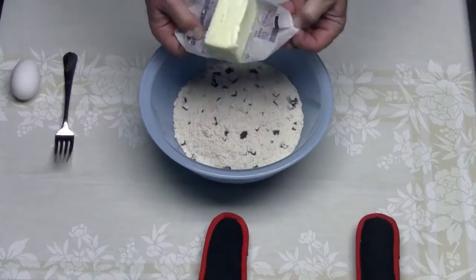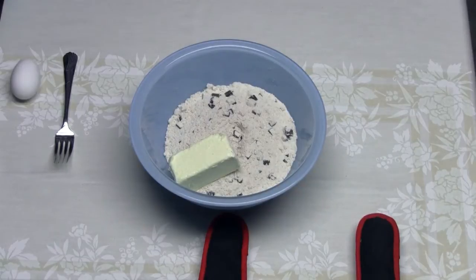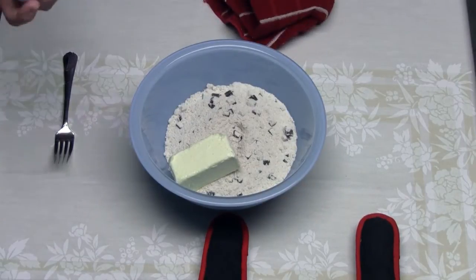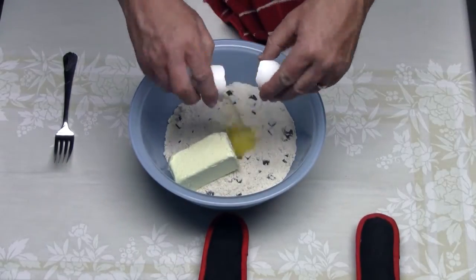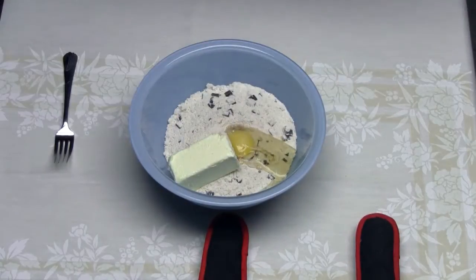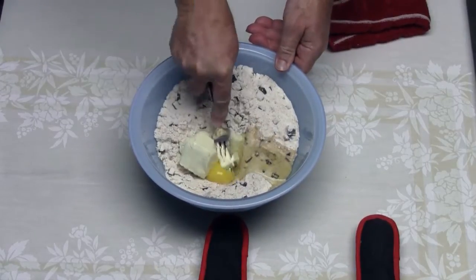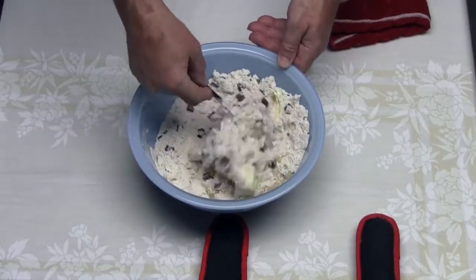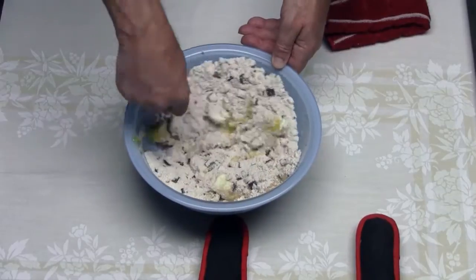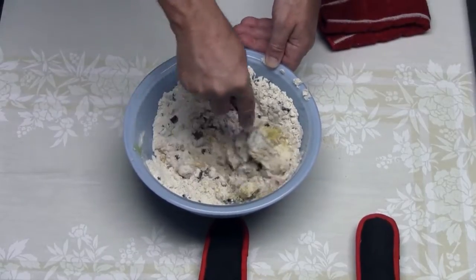It's one stick of room temperature butter, and one egg, and I've got the most elongated egg I've ever seen. And we basically, cooking outdoors, are going to just mix all this together until the dough, or the powder mix, is soft, basically. Thoroughly mixed is what it would be, but we've got to just keep working this here.